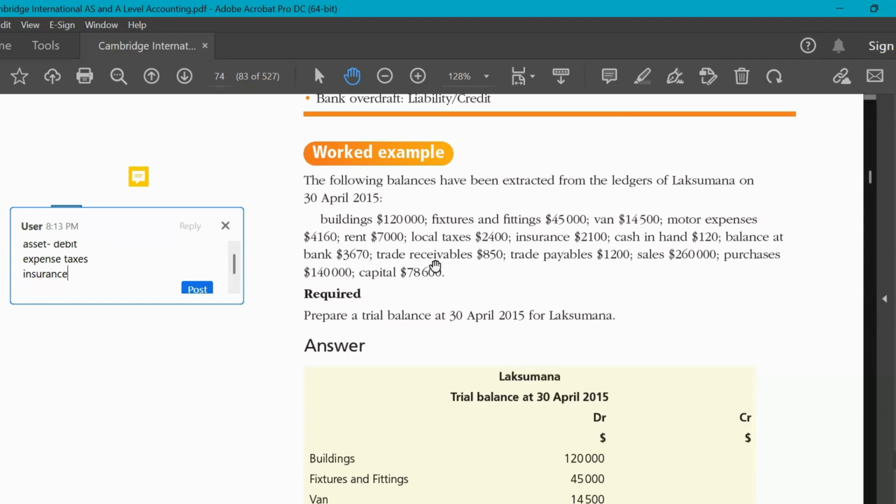Next are the receivables. Again, as I've told you, receivables are considered an asset, and trade receivables are the customers who owe money. The customers need to pay you. The customers owe you the money. So these are what we call the debtors. So, receivables, aka the debtors. Again, these are considered assets, and they are on the debit side.